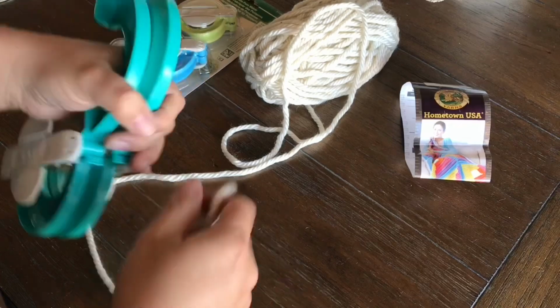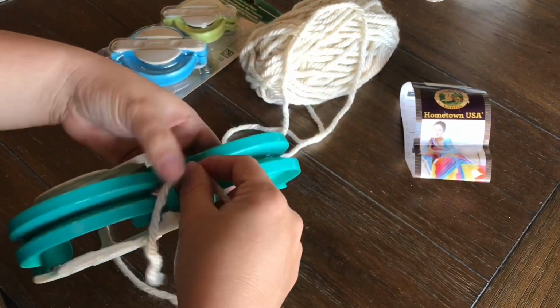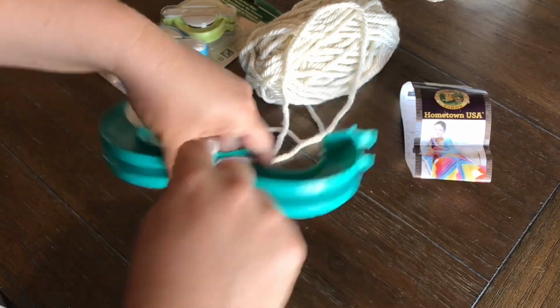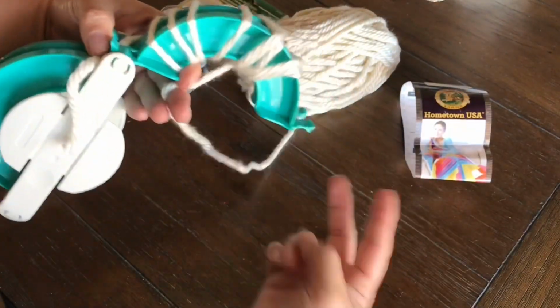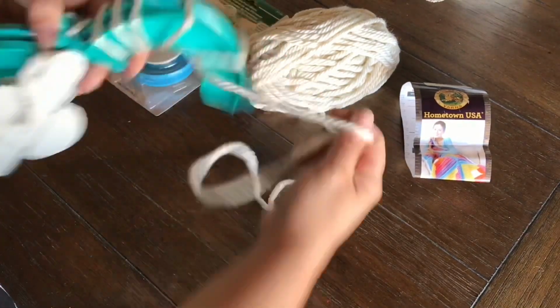So first of all, I'm going to open up my pom-pom. I'm opening up these two rings, which will make the first half of it, and I'm going to assign a little tail at this end, and then I'm going to wrap it around this half. Now, don't wrap crazy like this. You'll be able to do it, but it'll just give you a very loose and open one that you're going to have to trim a lot on.